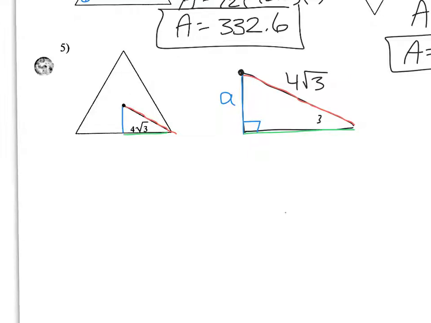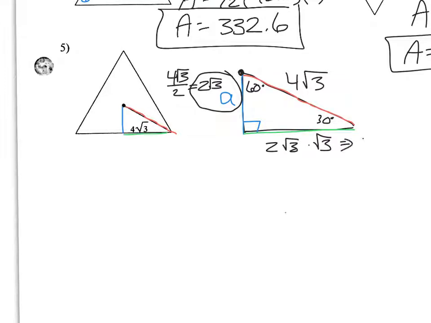Okay, so again, fill in your angle measures. So this is 30. This is 60. So this is the hypotenuse. So the first thing we find is the short leg. Remember, to get from hypotenuse to short, I get smaller, therefore I divide. What do I divide by? I divide by 2. So it's 4 square root of 3 divided by 2, which would be 2 square root of 3. Okay, that's the apothem. Now, to get the long leg, I take the short leg and multiply by square root of 3. So this is going to be 2 square root of 3 times square root of 3. And if I do that, that's going to give me 6.